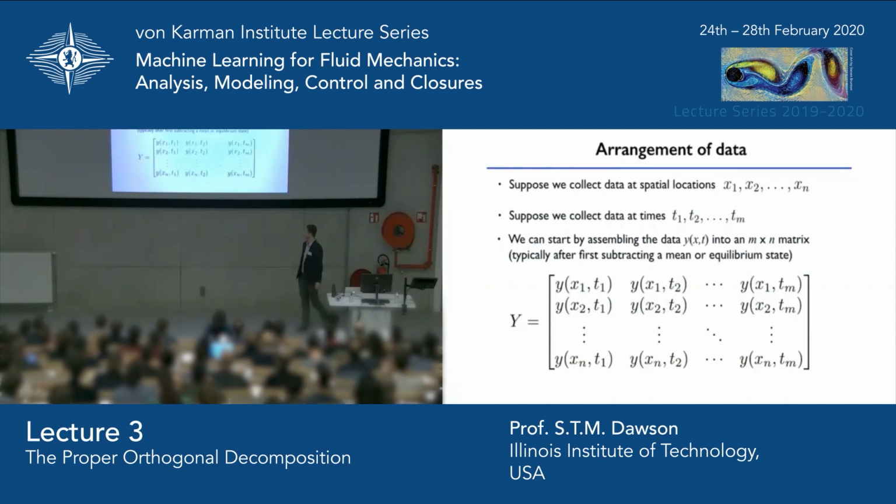So the first step, and again, there are multiple ways in which one can compute this decomposition, but I'll go through a common way to do so, which is to arrange the data into one big two-dimensional array or matrix. We're doing this such that the row index indicates our position in space, and the column index indicates our position in time. So the assumption we're making here is that we're always sampling the same points in space at every time. There are ways around this if you don't have that data, but that's the only real assumption that we're making about our spatio-temporal data, that we can assemble this matrix.